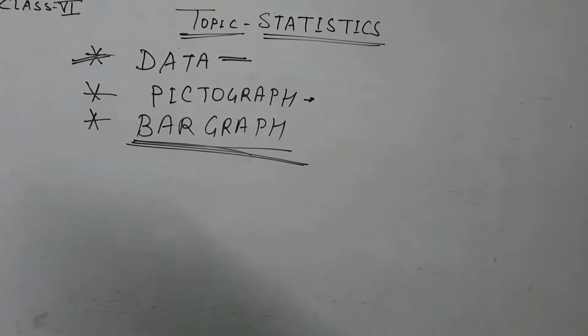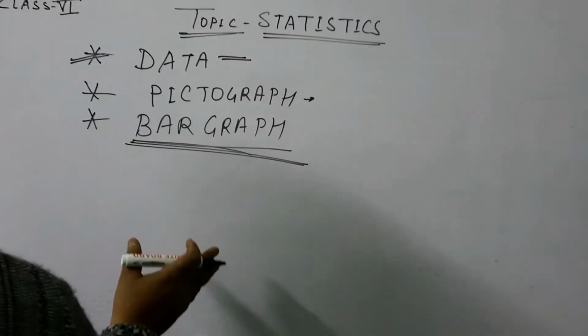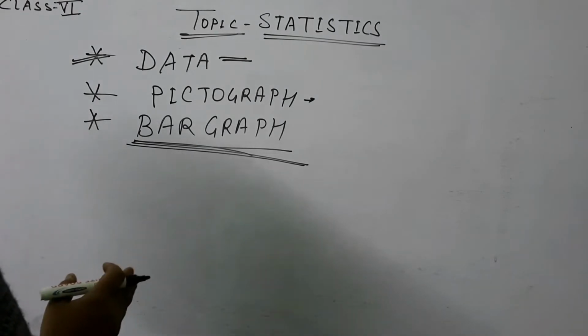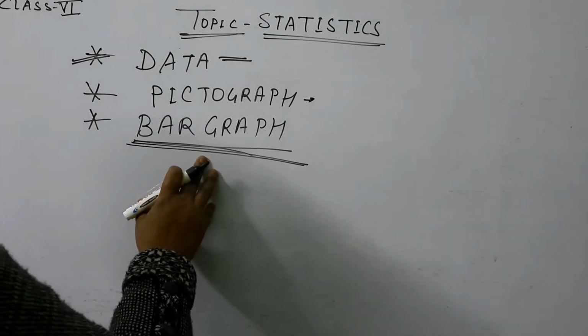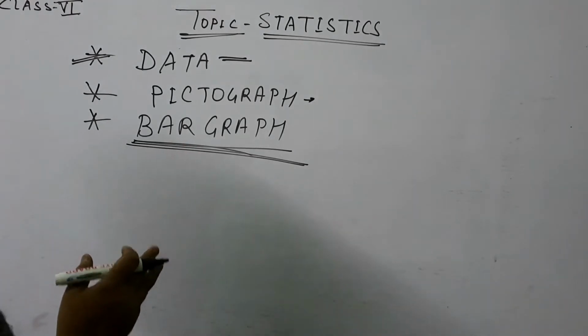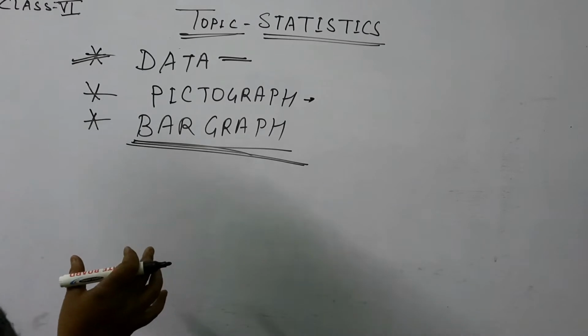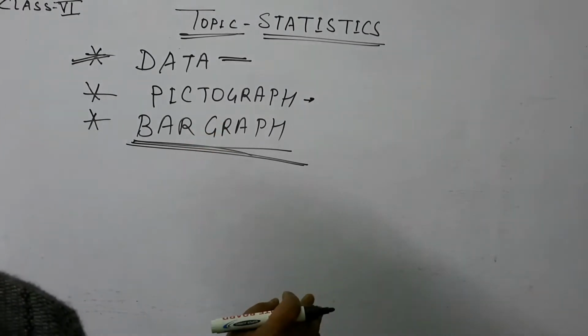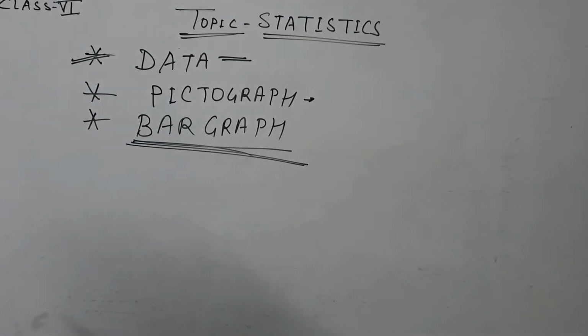That is, the bar graph. If we take a bar of length 1 centimeter for each student, then representation of data becomes even easier. These bars can be drawn both horizontally or vertically. That means a bar graph is a representation of quantitative data using bars of equal width taken at equal distance, either horizontally or vertically. Let us see what is given in your book.